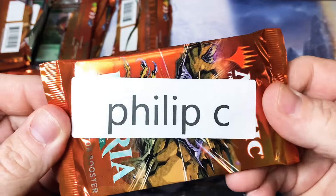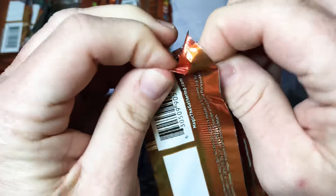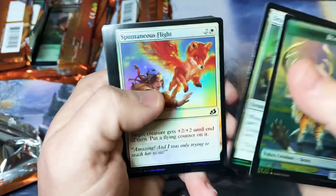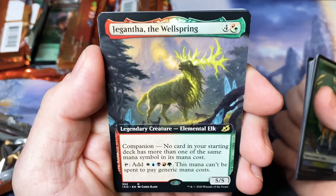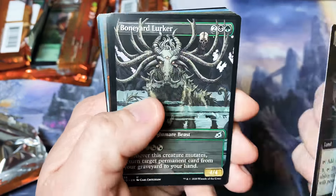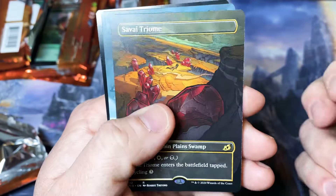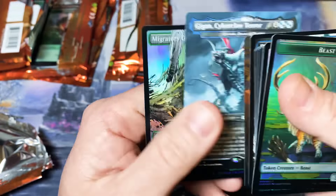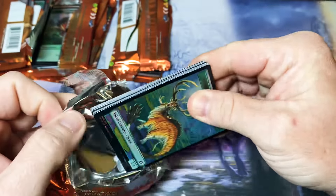Last but not least, this one's going out to you Phillip. I know we had some trouble getting everything sorted out but I'm glad we got there. Ornament, Giganta — very good hit. Box Topper Enclave. What do we have here? Triome, Gigan non-foil. Strong pack — very strong pack. Not the best, but nobody should be sad about opening that.